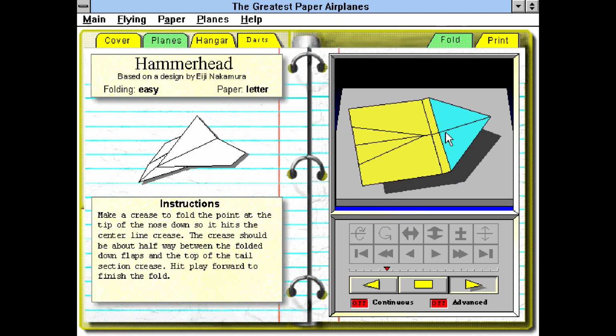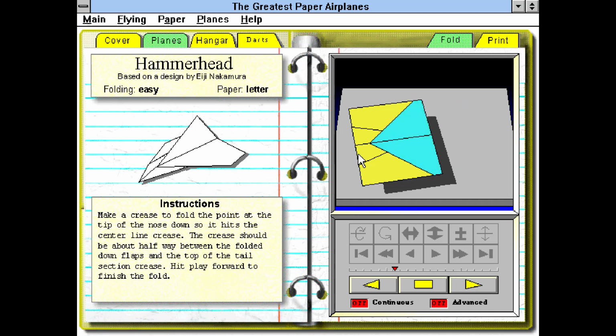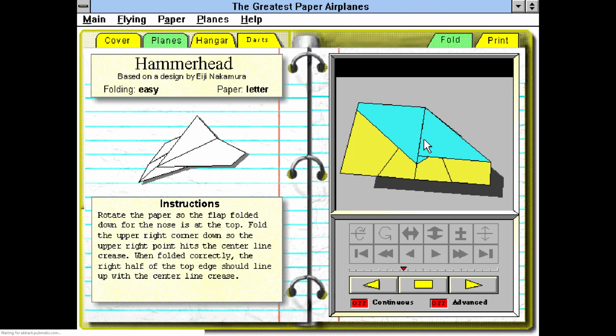Make sure you note things like this where they show you where to fold it. Once again, there's another spot where they tell you how far down to make that mark. And then note that the tail comes down. This is actually super handy as it locks your plane in place later when you're folding it. See how that will fold over and keep those flaps there.